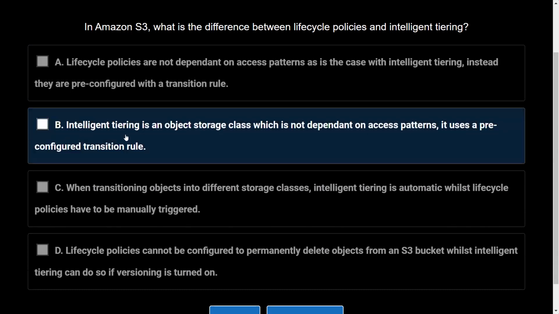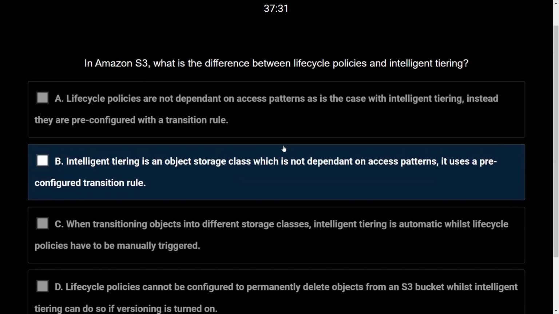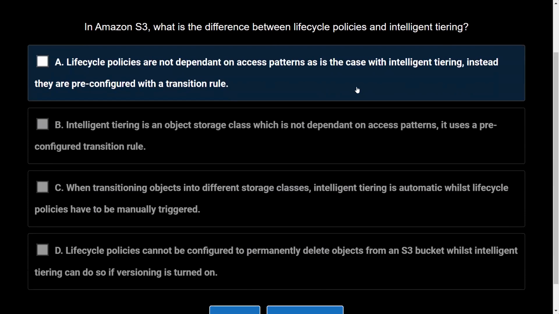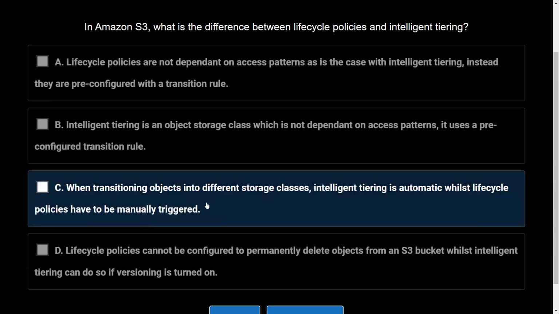Intelligent tiering is an object storage class which is not dependent on access patterns. When transitioning objects into different storage classes, intelligent tiering is automatic, whilst life cycle policies have to be manually triggered. Life cycle policies cannot be configured to permanently delete set objects from an S3 bucket, whilst intelligent tiering can do it if versioning.